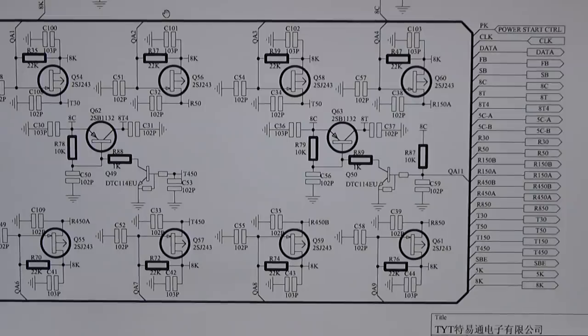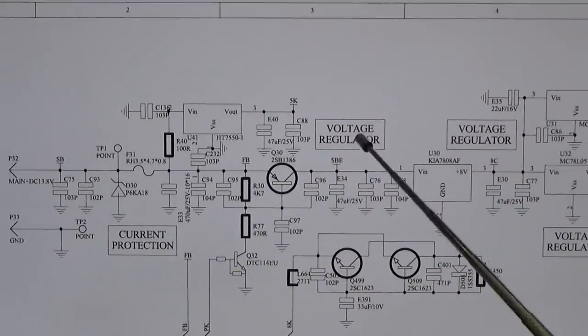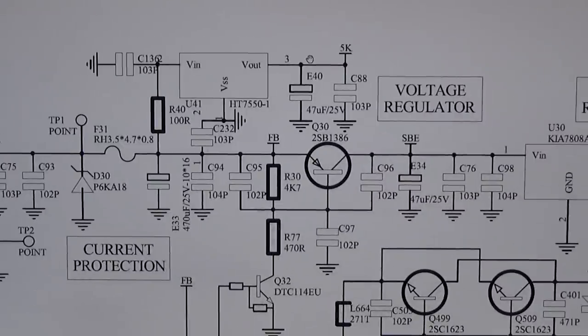So therefore, back here to the regulator part of our circuit. And there we have SBE, which is going out to the part we have seen just before. And I thought, okay, where does it come from? And then I saw, all right, SBE is over there. And I thought, that is now really weird.